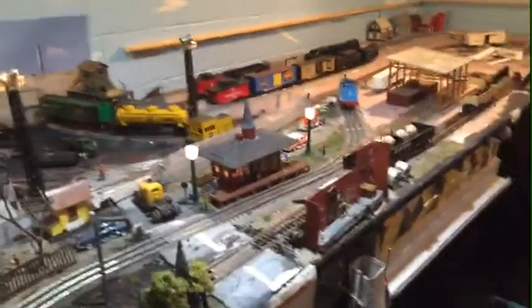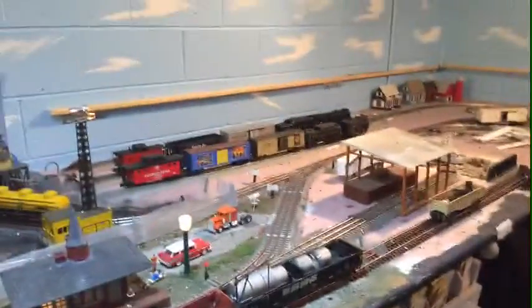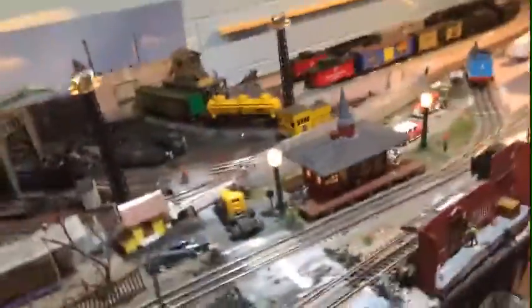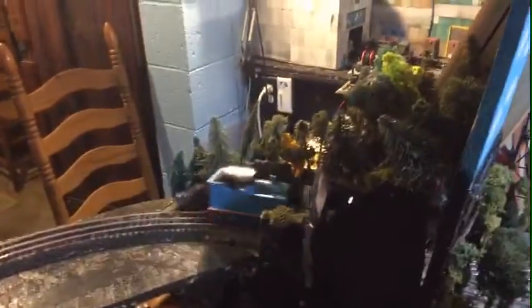It cuts off. When the bridge goes down, it goes up and starts running again. The bridge is down this time around, and we're going to check. There, it wasn't locked in place. So there it is, and it goes across the bridge. Okay.